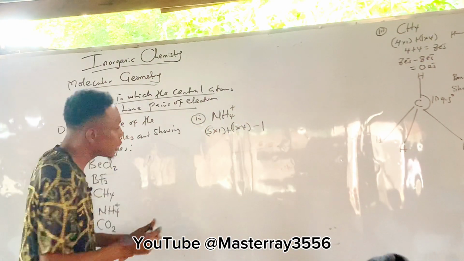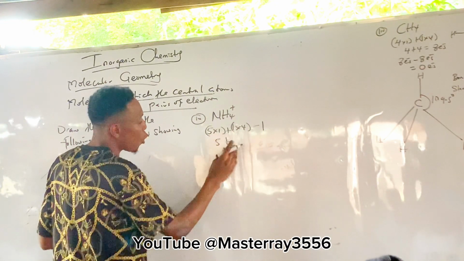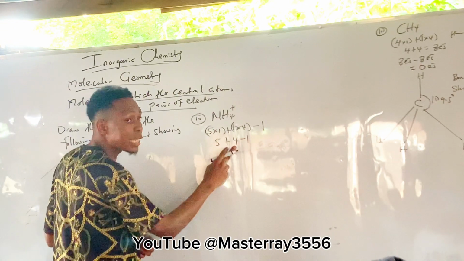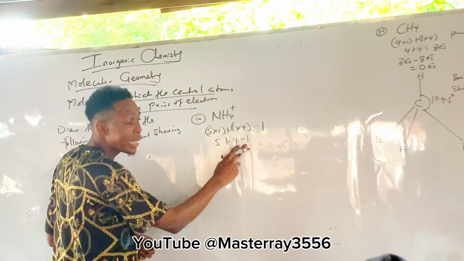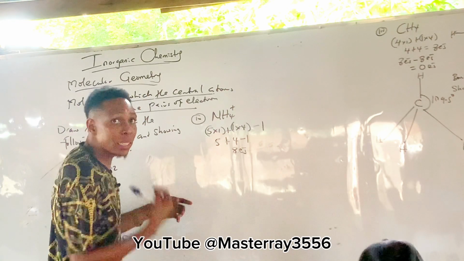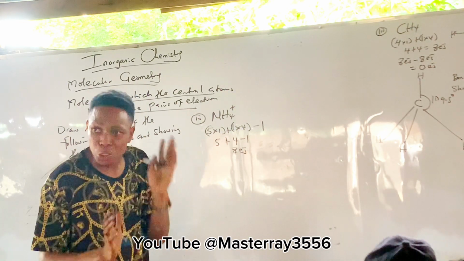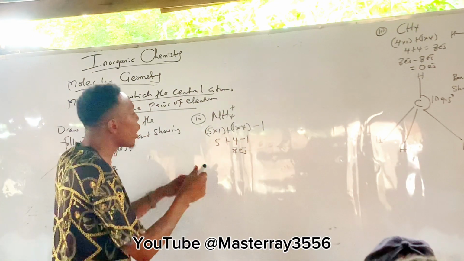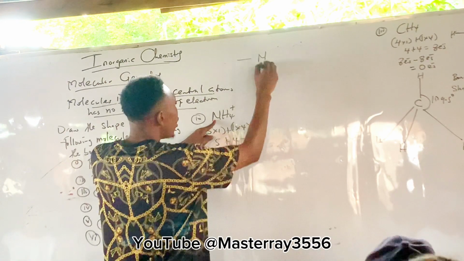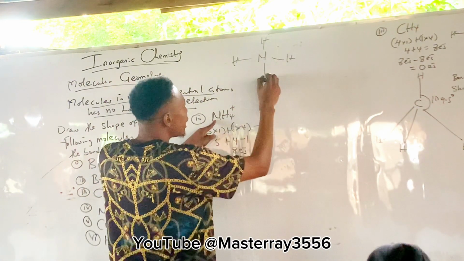So this is taken as 1 minus 1. Are you following? Yes. So 5 times 1 is what? 5. Plus 1 times 4. 4 minus 1, right? Yes. So 5 plus 4 is what? 9. 9 minus 1. Yes. That is 8 electrons. So for this now, please pay attention. If it's Lewis structure, you can just go ahead. Guys, nitrogen will be at the middle, right? Go towards hydrogen, hydrogen, hydrogen, and hydrogen.